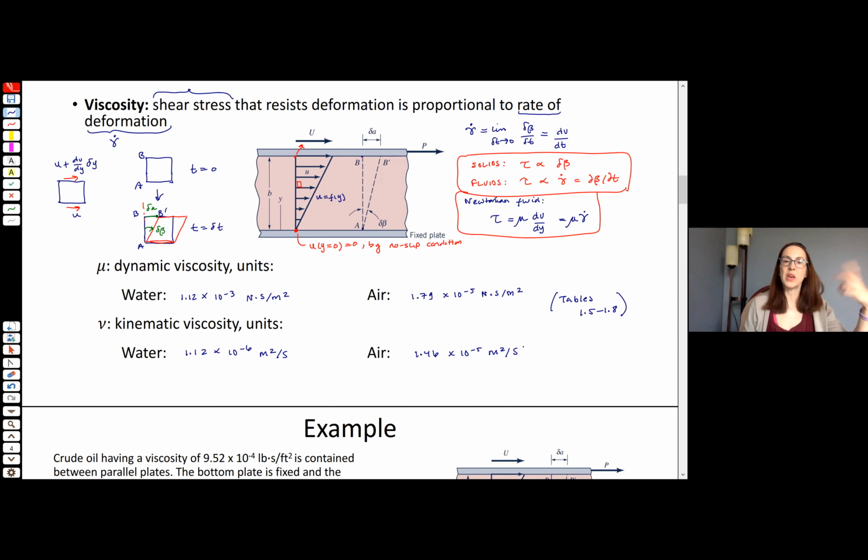So you can see the units of dynamic and kinematic viscosity are different. Dynamic viscosity has force times time per area. Kinematic viscosity is area over time. So for kinematic viscosity, you can imagine pouring a blob of fluid onto a plate, and you can measure the viscosity by how many seconds it takes for the fluid to cover a certain area. All right, and then what is the definition? Of course, I'll write this in red too, because it's really important: kinematic viscosity is just the dynamic viscosity divided by the density. Sometimes it's more convenient to use kinematic viscosity, sometimes it's more convenient to use dynamic viscosity.